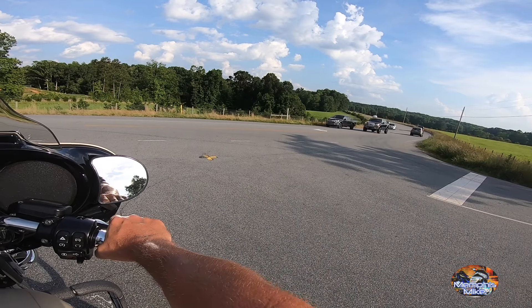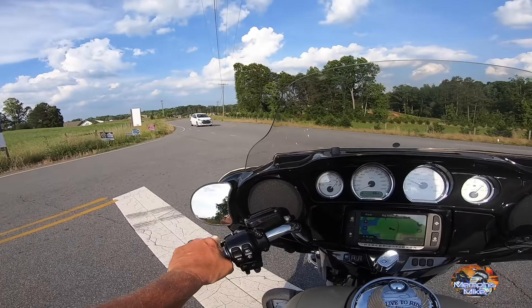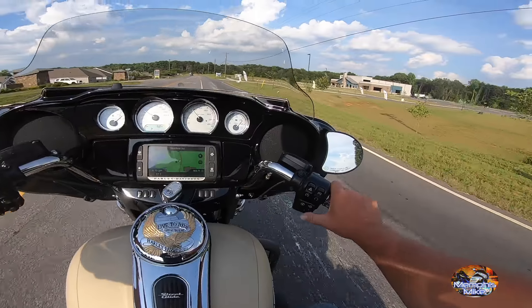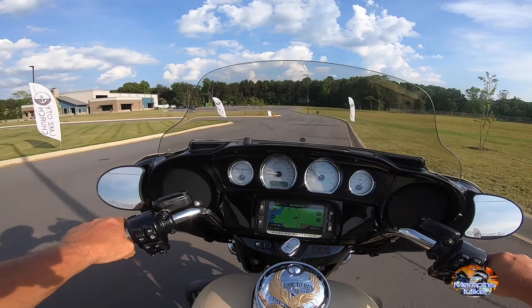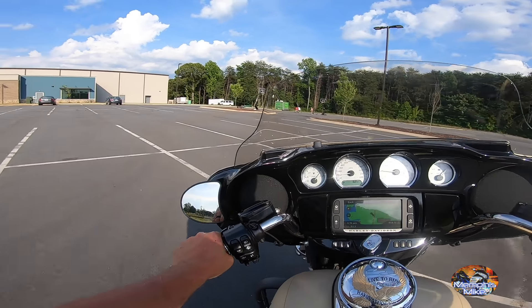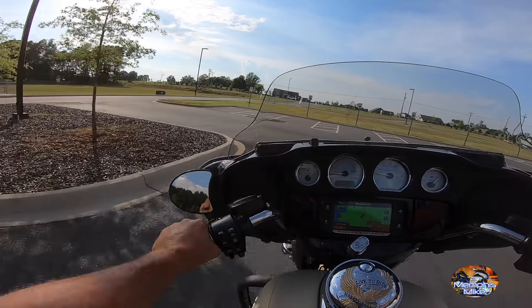I told her: more power to you, take the MSF class, grow into the bike and learn to ride it. She said hey, take it for a spin — yes sir! I like the touch screen and the layout of the blinkers. I pulled into the parking lot to check it out for slow speed stuff and U-turns. Doing a little friction zone work — no problem, I can maneuver this thing pretty well.